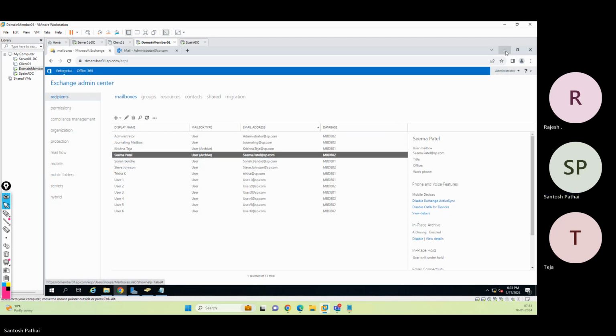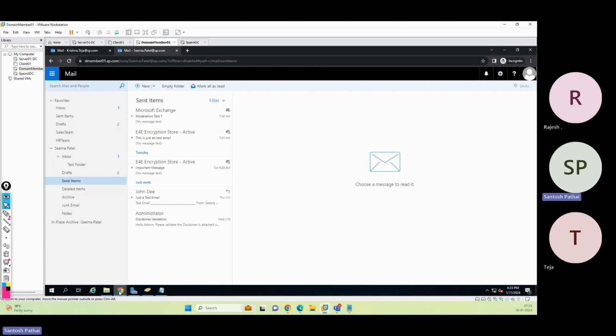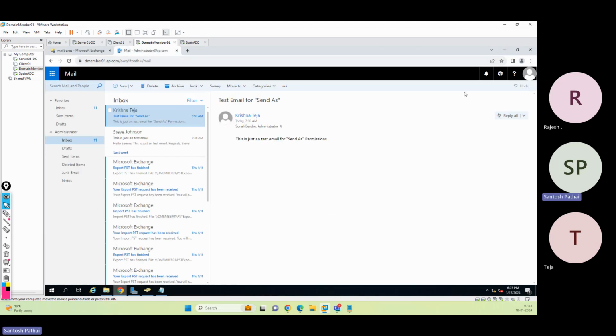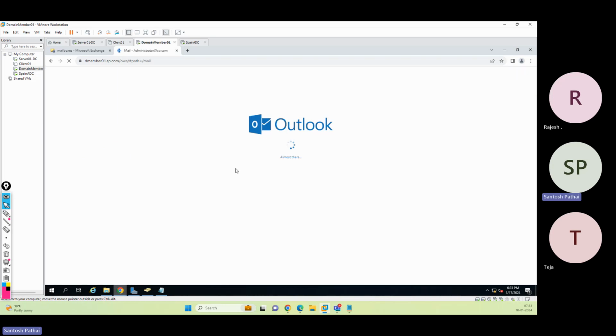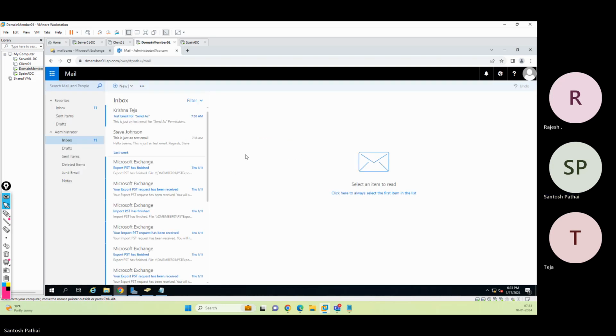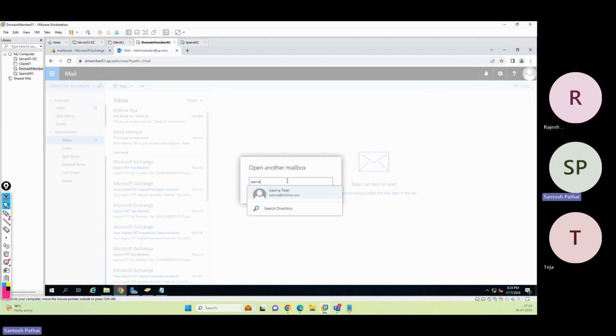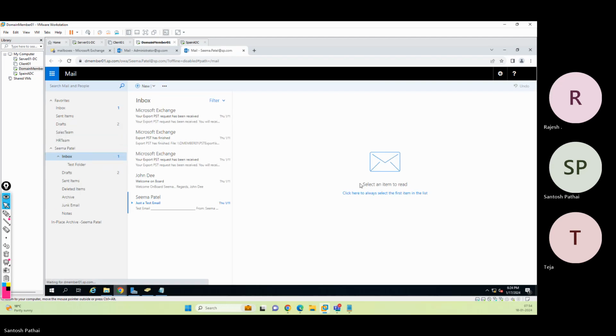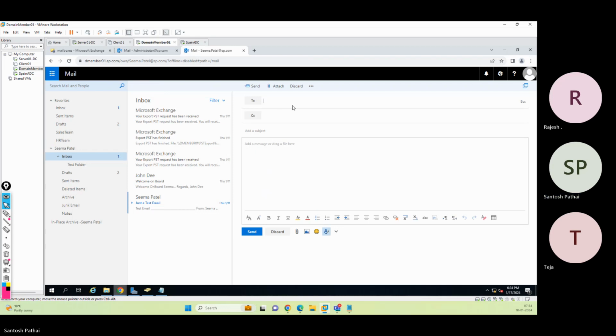And we'll review the administrator's mailbox. So let's refresh administrator's mailbox and we'll open another mailbox, user Seema. We'll send an email to, let's say, Krishna.